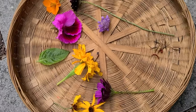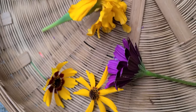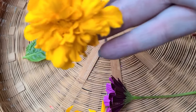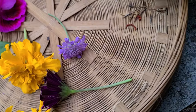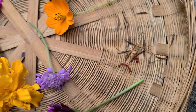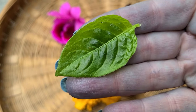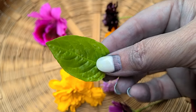So here are the flowers that I've cut, and I'm gonna do two different kinds of Coreopsis, one that has a more red center. I will do one marigold. I just had this one bloom, so it's a slightly different one than I've had before, so we'll see. I have my two pincushion scabiosa, the African daisy, as well as the cosmos, which, by the way, I also harvested some cosmos seeds. I'm trying to grab some so that I can have some to plant next year. And then I have my one geranium and my indigo leaf. My indigo is not quite ready, so we'll see how it prints.